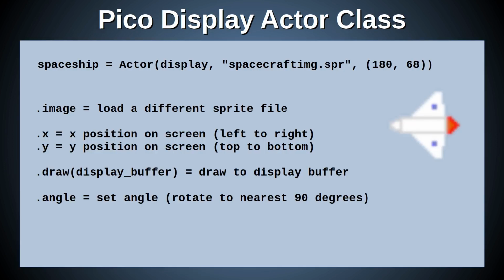To make this easier for anyone who has programmed using Pygame Zero, I created a simplified actor class, which is similar to the actor class used in Pygame Zero. This creates a sprite, known as an actor, from a bitmap image. The sprite has a draw method, which shows the sprite on the screen. It can be moved around the screen using the X and Y coordinates and can be rotated to face a different direction. There are some limitations to this, which are necessary to keep the amount of memory on the Pico down and also to achieve an acceptable performance.